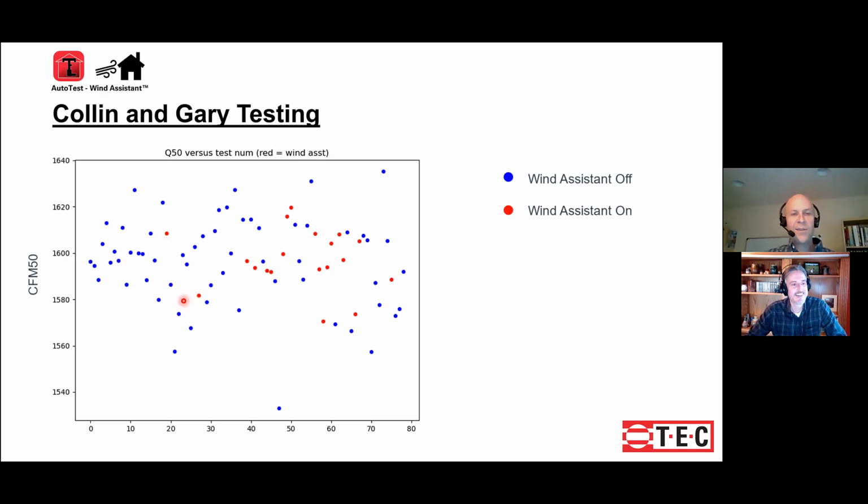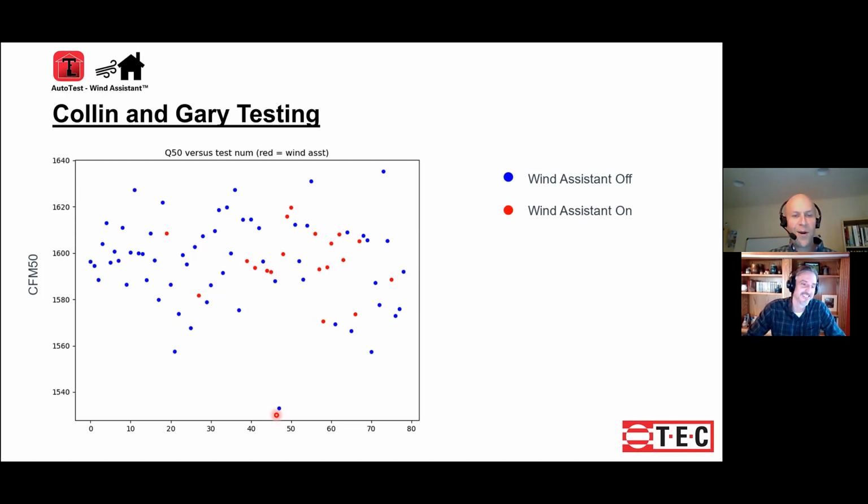Yeah. So when you take a minute to think about that, and you look at the prevalence of the wind assistant kicking in, it's much higher in the afternoon as the conditions were degrading. But you can see that the data quality did not degrade throughout the day. It's staying relatively constant. So as it got windier, it didn't mean you got worse results, because essentially wind assistant was doing its job. They took longer, but you still got good data.